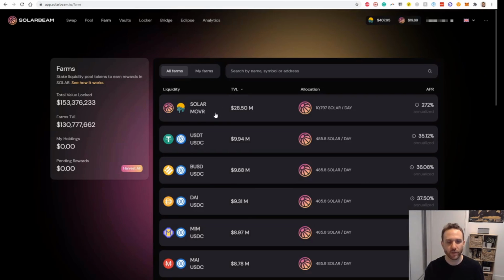So what I'm going to do is buy some Solar and provide liquidity on these two tokens. Yes, there is a risk of impermanent loss if one of these tokens shoots up and the other one doesn't, but they should be fairly well linked, because they are part of the same ecosystem. If one goes down, you'd think the other one would as well, but if Solar takes off, you might end up with less Solar. That's the risk of impermanent loss. But pairing, say, two stable coins together, there's a very low chance of impermanent loss, which is why there's not as high of an APY.